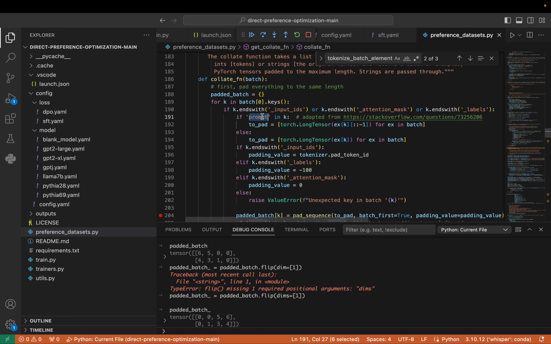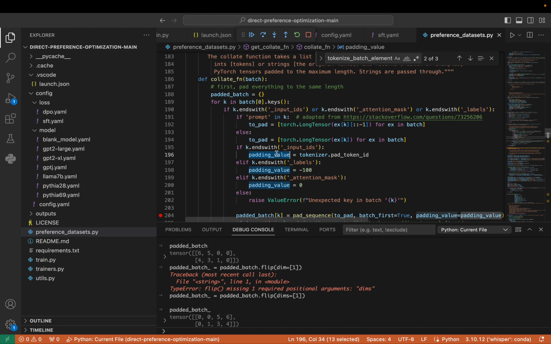The single detail here is for the prompt. We want to pad the prompt from the left. So typically we pad on the right, but for the prompt we pad it on the left. So here we just reverse the tokens if it is a prompt token, and for others it's just the tokens.